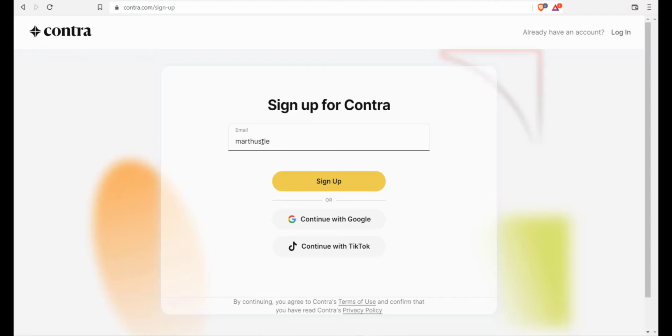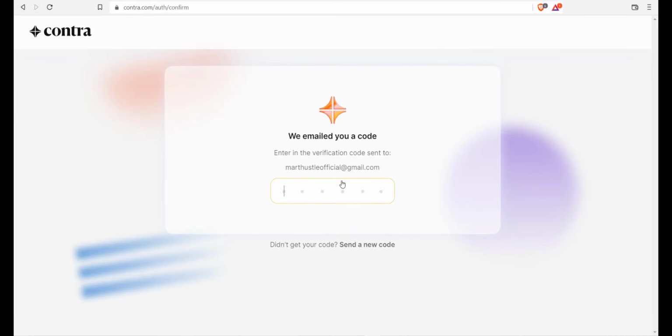So this is my email. Then I'll click on sign up here. They already sent me an email, so I have to check the email, then input the code here.